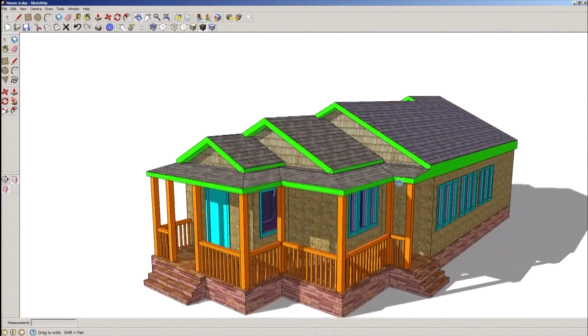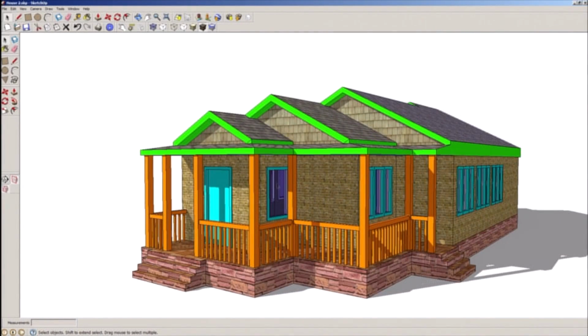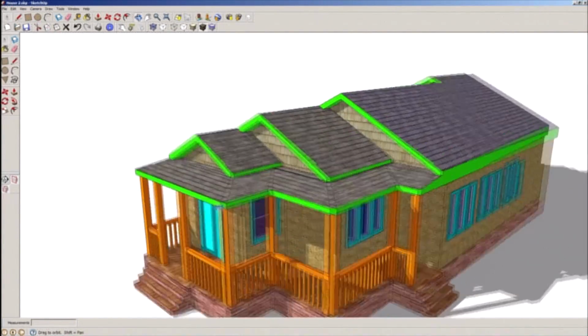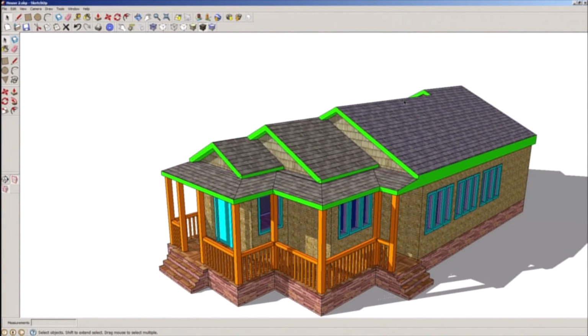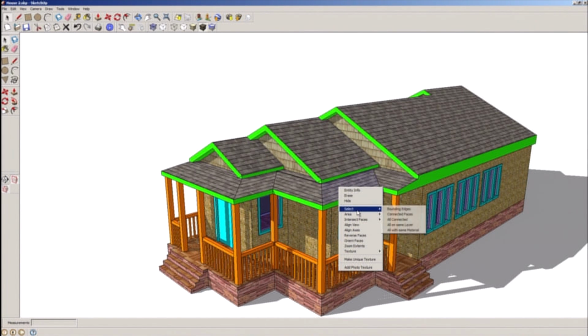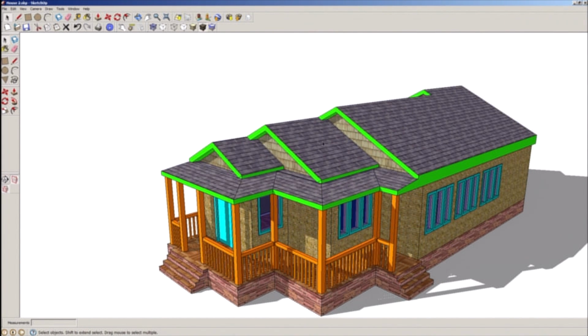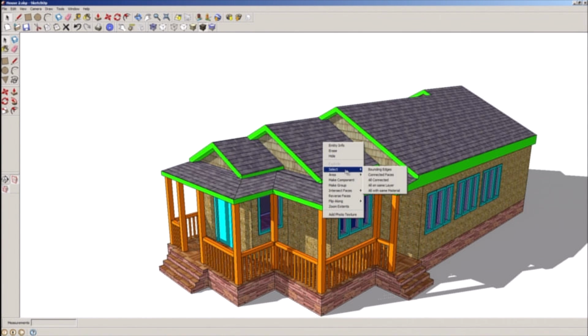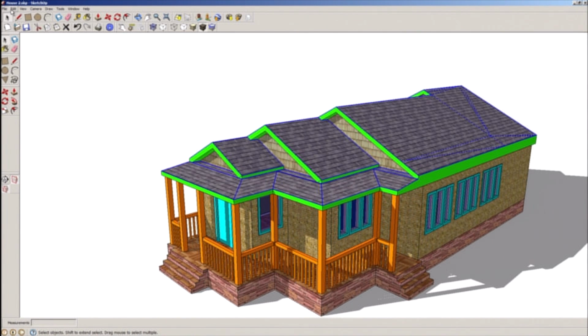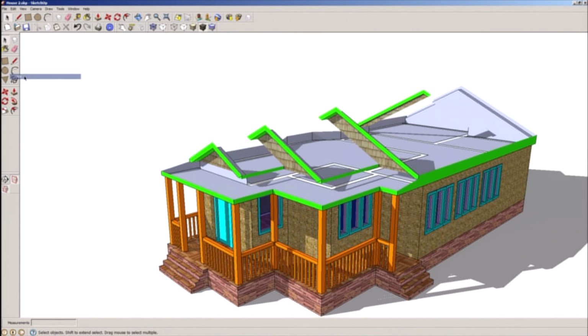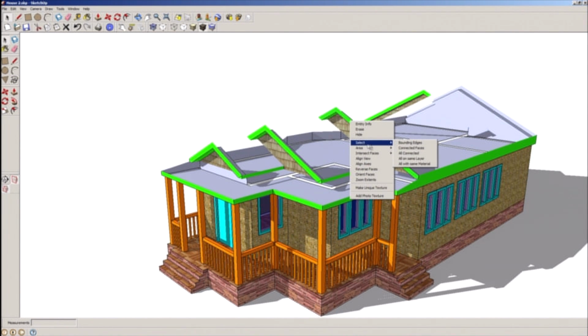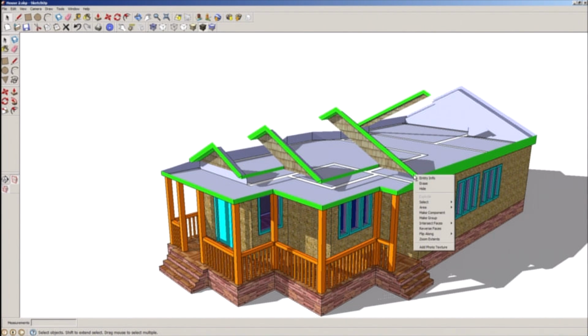And then next, we want to get rid of the interior, things that functionally we don't need. So this is where effective grouping comes in and begins to help you tremendously. Now that I've grouped all of my materials, I know I have only one roof material, so I'll right-click, select all with same material, right-click again, select the bounding edges, and then go to the Edit menu, Hide, and I'm going to repeat this process for every material group that I want to import.